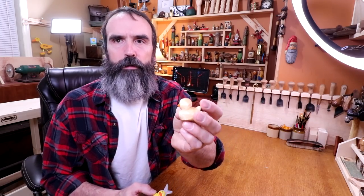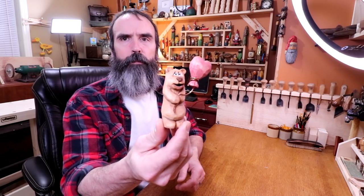Remember my little rubber duckies that I was making a couple videos back? Well, I went and made one with bunny ears. Little Easter bunny, Easter ducky. And then Sarah Bearclaw had this project in Woodcarving Illustrated, the last issue, a little Valentine bear. So I made that. And then I took it another way and made another bear with this little heart, silly little hand thing with the heart.